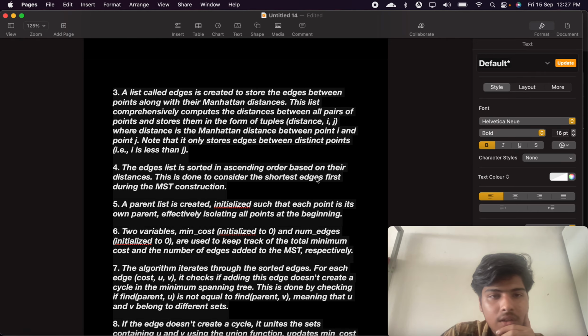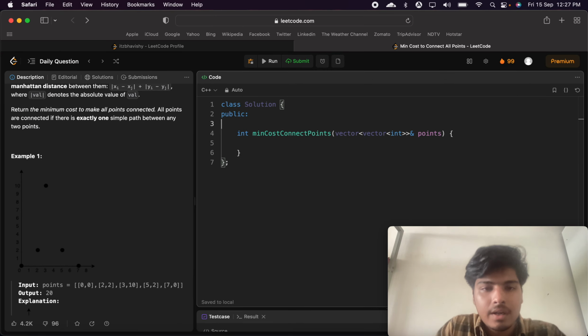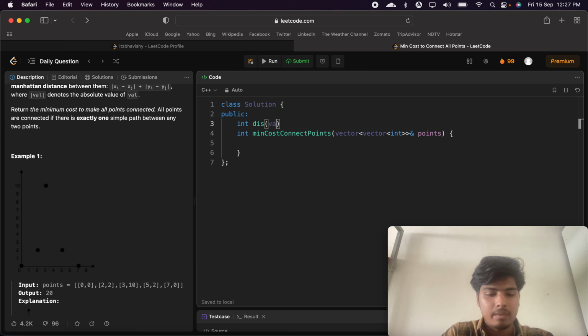So let's do this problem. Firstly, I will write the code for distance. So finding the distance: int distance of vector of int point 1, comma, vector of int point 2.